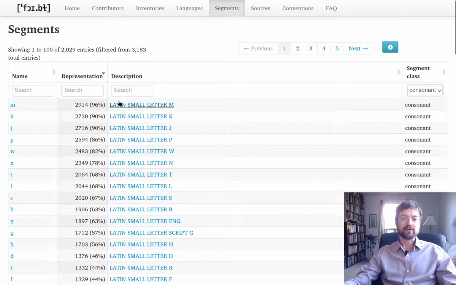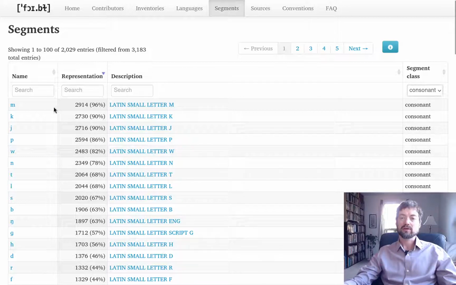The way it's presented here, it presents the official definition of the letter. The official definition of M is Latin small letter m. Well, yeah, that's what it is. It doesn't say anything about the sound. So usually in phonetics, you would want to give a phonetic description of the sound, which would be something like a voiced bilabial nasal for the M. But here, they're simply using the standard Unicode description of the letter. So not particularly helpful, but maybe it can help to sort things out for some of the unusual ones.